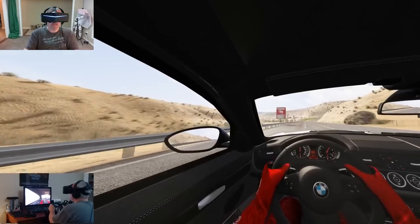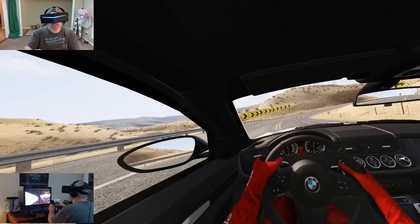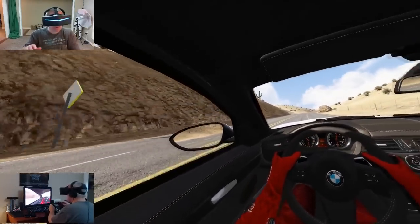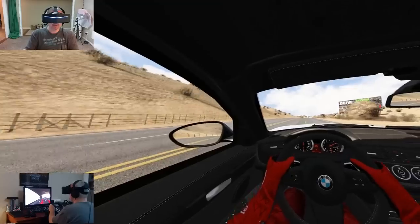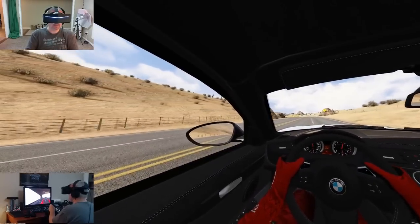Tell you another good one that I played the other night, but unfortunately I can't get it to work with the output mirror, is American Truck Simulator. I had a blast playing American Truck Simulator with the Pimax last night. Looked so damn realistic.